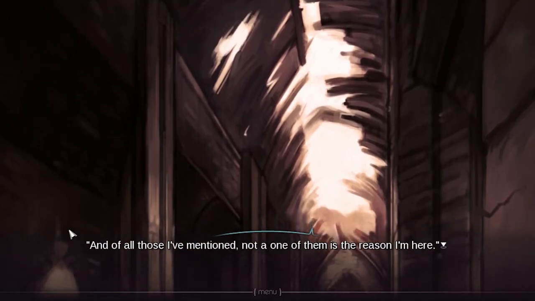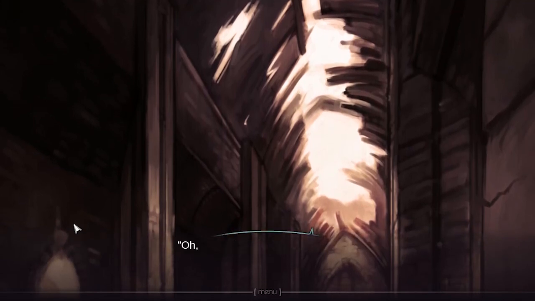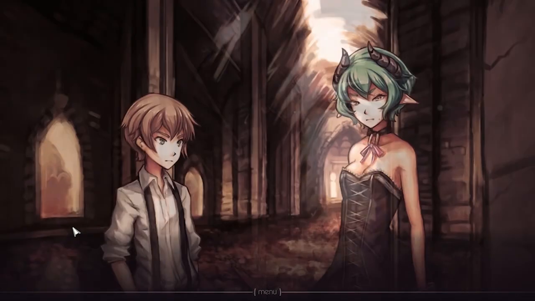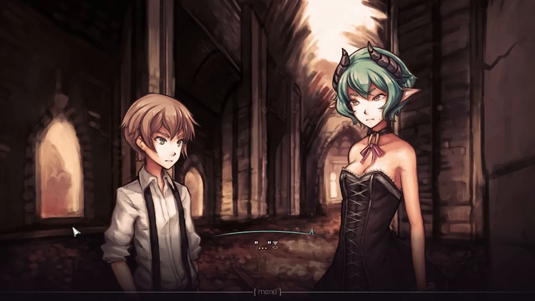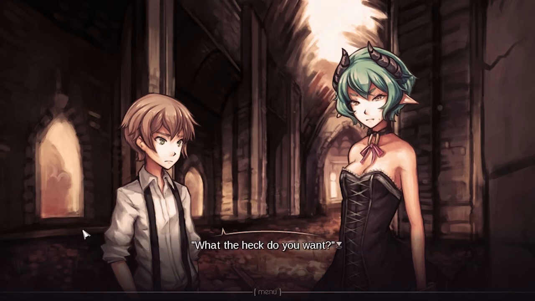And of all those I've mentioned, not a one of them is the reason I'm here. You forgot? Oh no, I remember it quite clearly. But as I said, the reason no longer matters. I just don't get it. You wanted me to save you, right? I swore that's what you wanted. But now you're telling me all these mixed up things, and what the heck am I supposed to think? What the heck do you want?